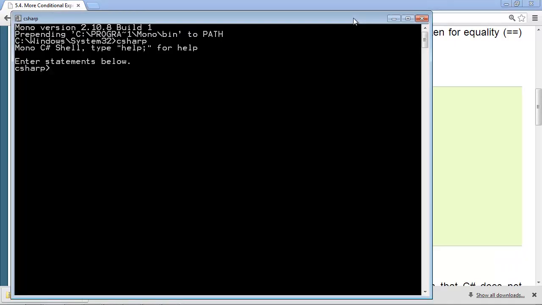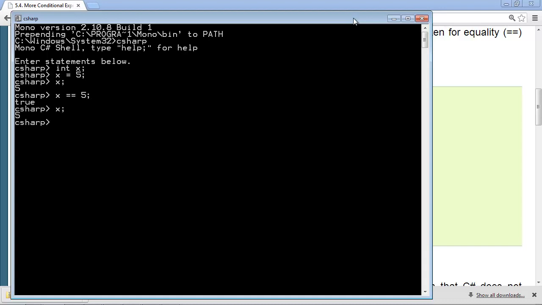Let's start with C#. Let's suppose we've got an int x, and I can say x equals 5. Notice that doesn't give me a response, it just assigns the value to x, which we can check. Let's now try x equal equal 5. What happens now? This is true.